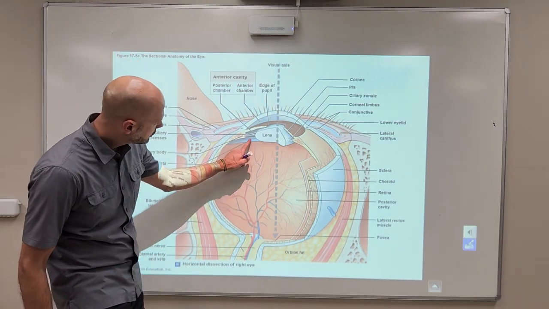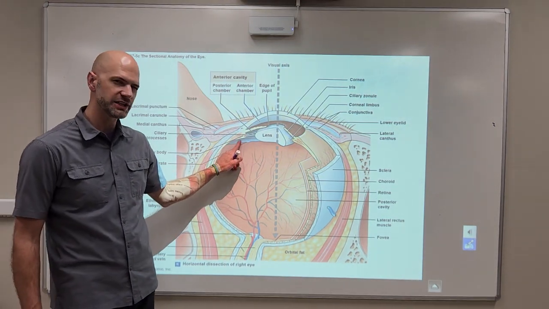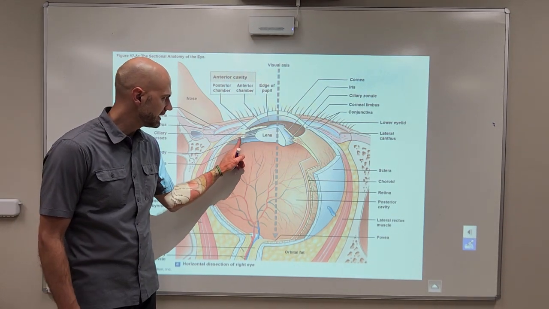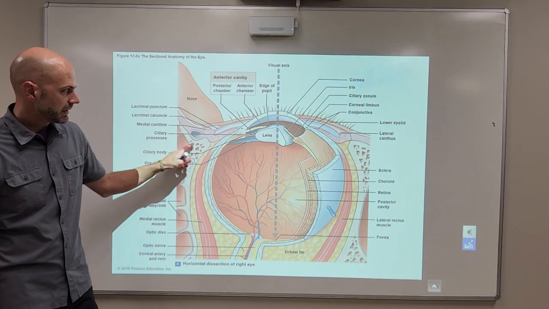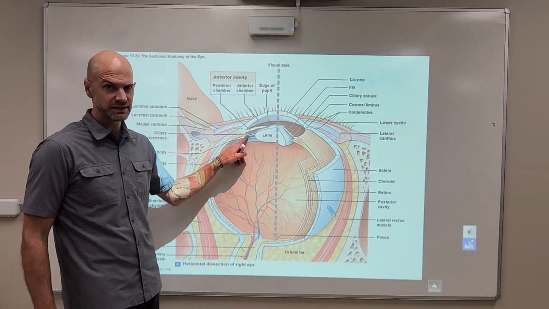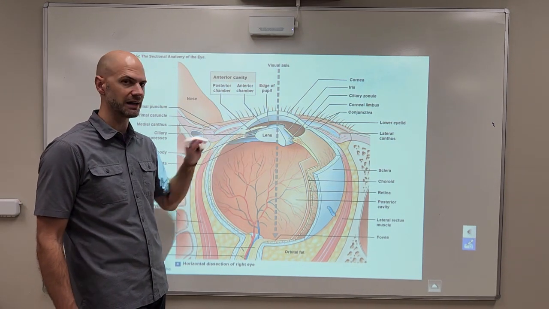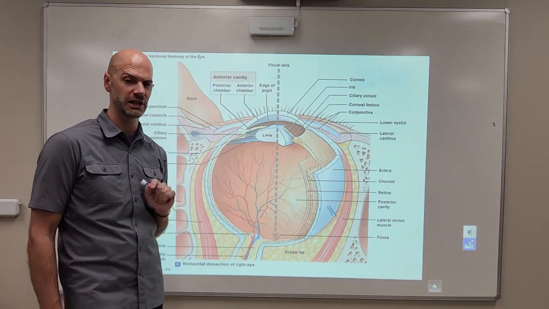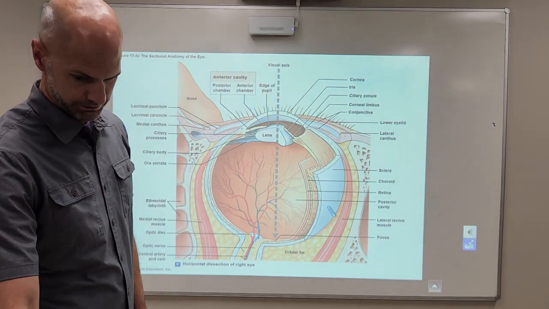This bluish color here near the front is called the ora serrata. It is really the interface between the retina, which is ending, and merging with the ciliary processes. Okay? The ciliary body and the ciliary processes are these muscles that are controlling the lens and the iris. They're circular, so think about them as more like a donut shape. And they're attaching to the iris and to the lens.